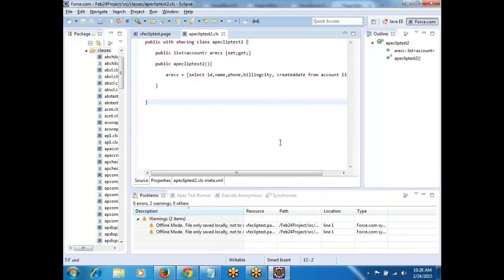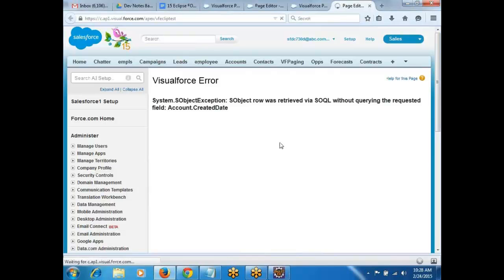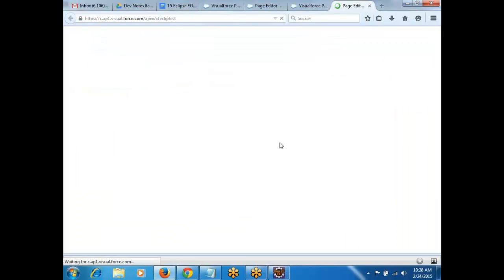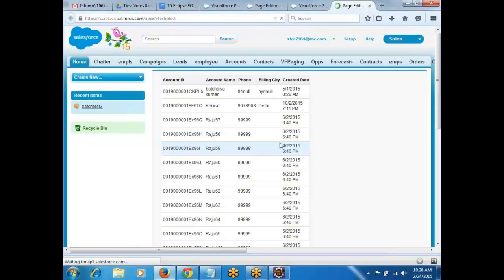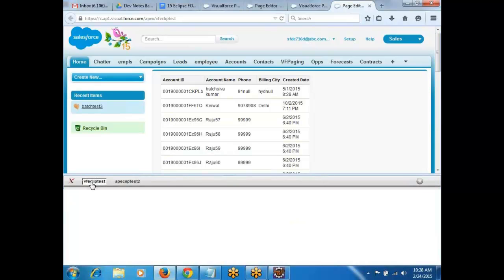Next, go to the browser and refresh. We get the list of records. This is the server where the Visualforce program and the Apex class are displayed.